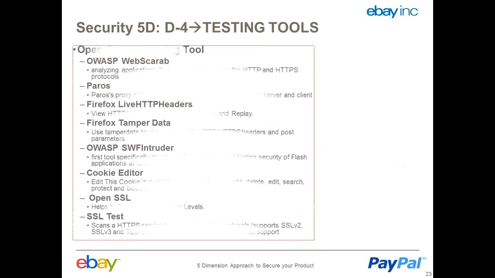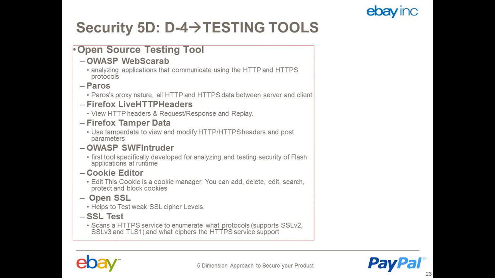Some of the testing tools, these are tools specifically meant for testing. WebScarab has the latest versions released, which can do a huge amount of testing. Testing can be done specifically in terms of SSL, or with respect to cookies. You can also test with respect to the OWASP Top 10 and so on. Testing can also be done with respect to technologies like Flash and so on. OWASP Flash Firebug is one of the tools.